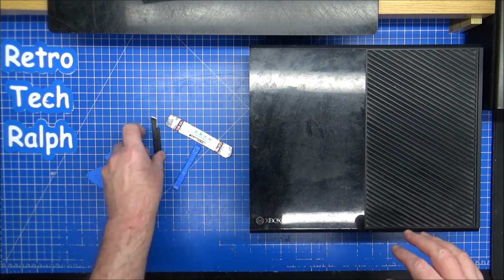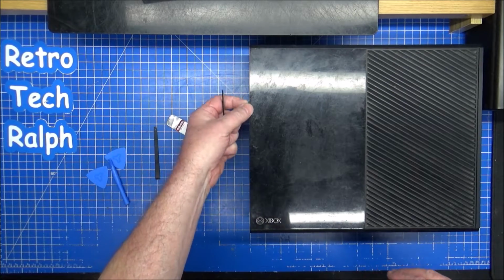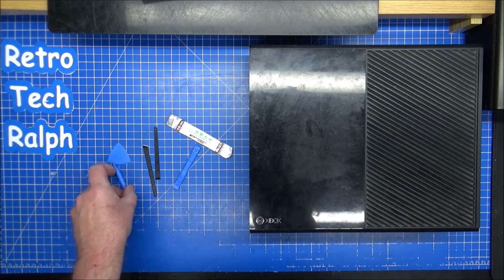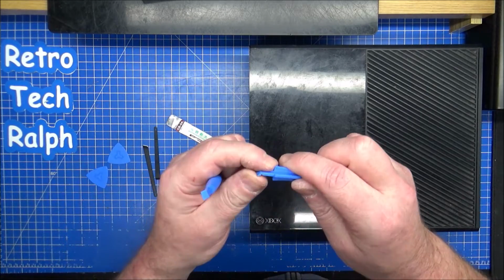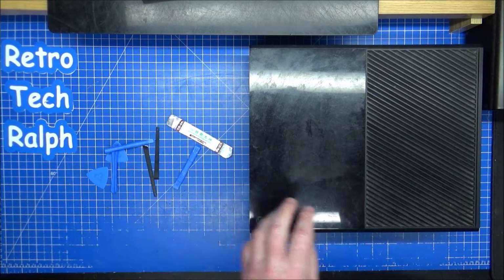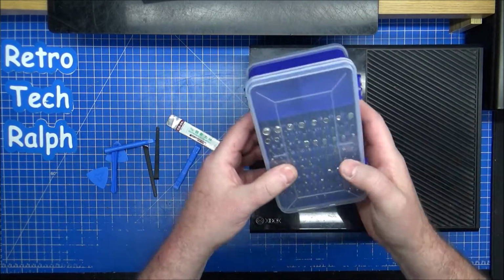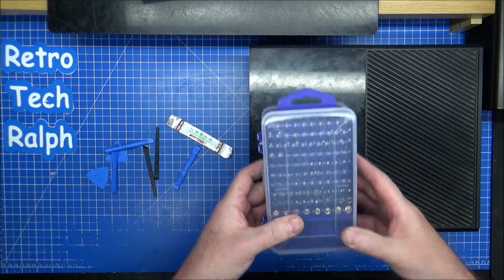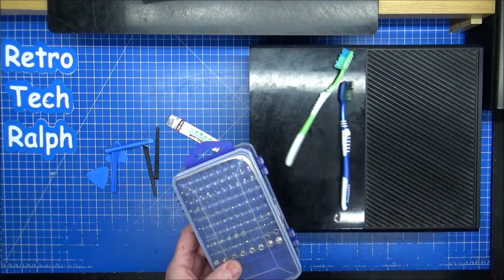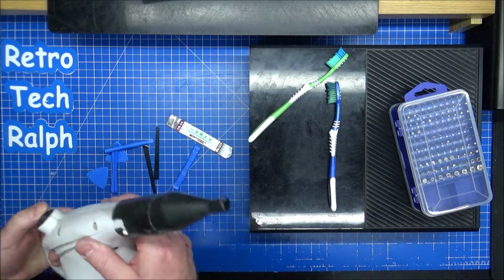I wouldn't recommend using metal parts or even a screwdriver to pry things off, because it will dent the plastics when we're taking these off. A decent hard plastic spudger or a pry tool should be enough for what we're going to do on this. We need some Torx screwdrivers. I think it's the Torx 8, 9 and 10 we need, a couple of toothbrushes, and definitely, he says being prepared, my air blower.